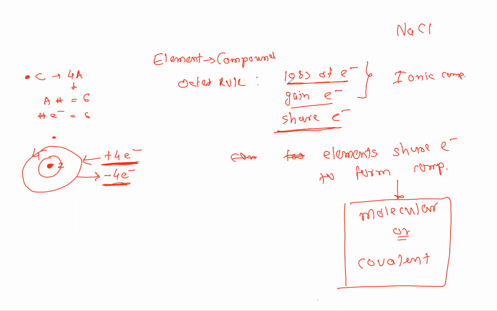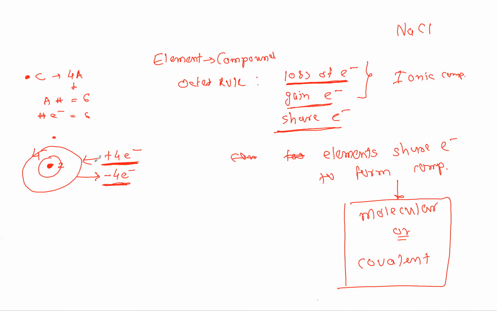If there is any element which is interested in losing an electron and the other one is gaining that electron, when they come together, it forms a compound that is called an ionic compound. Why? Because it is formed of ions, right? There is another way to form a compound, which is by sharing electrons. So when you asked me about group number 4A, here I'm explaining why we did not talk about group 4A when we talked about ions, because it does not form an ionic compound. It forms a molecular compound.